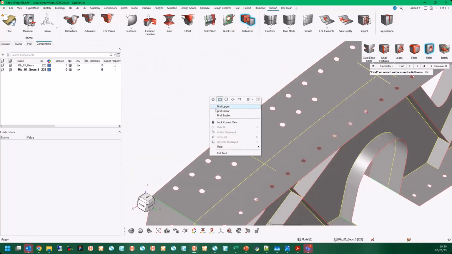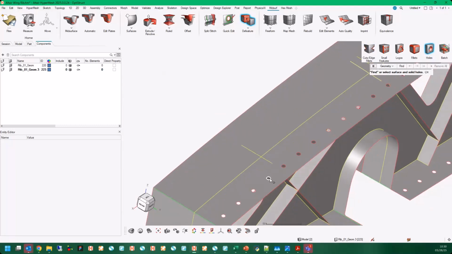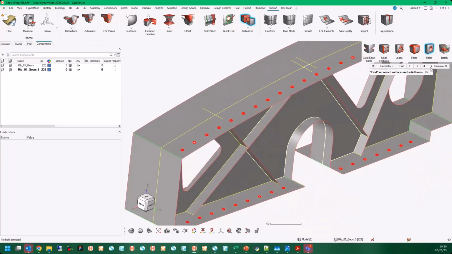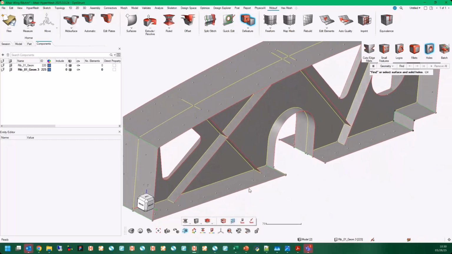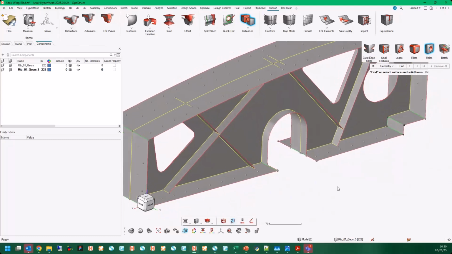So if I just wanted to grab those, I could say find similar and remove those. We'll do these separately, find similar, remove those. Then if I turn on my fixed points, you'll see that got fixed points to those fastener locations that we'll be taking advantage of in the mesh.